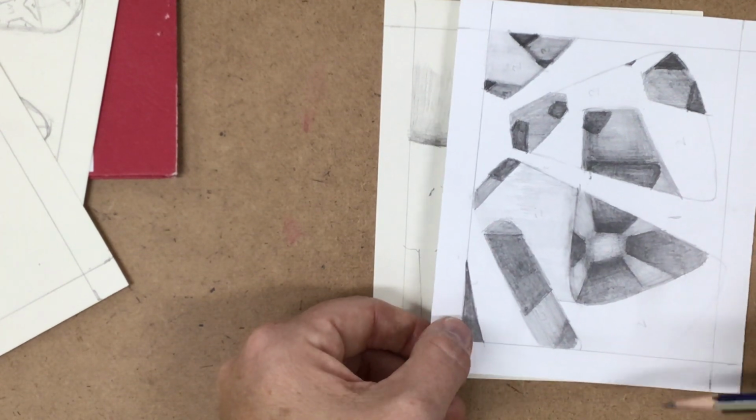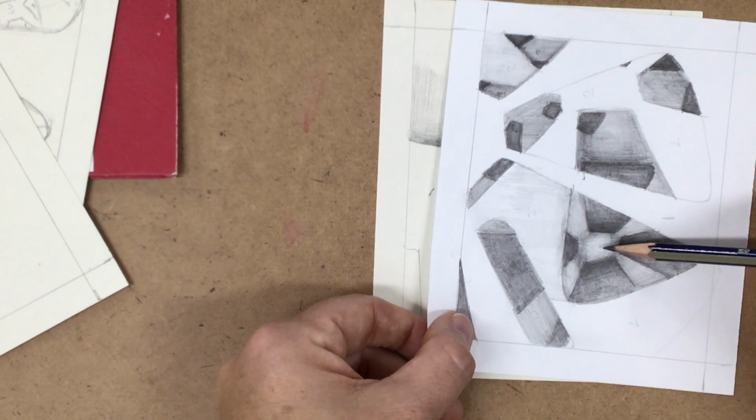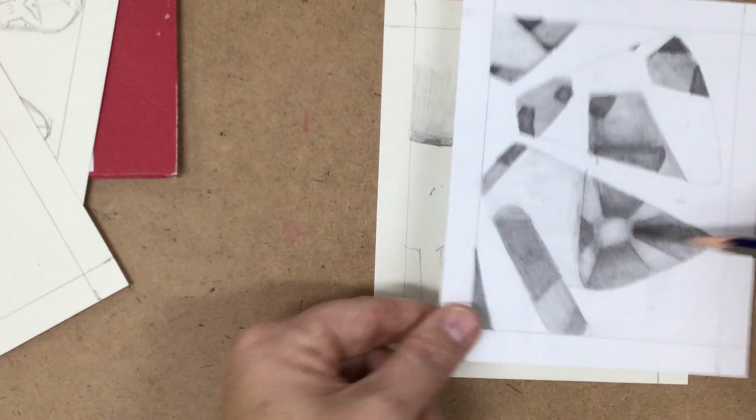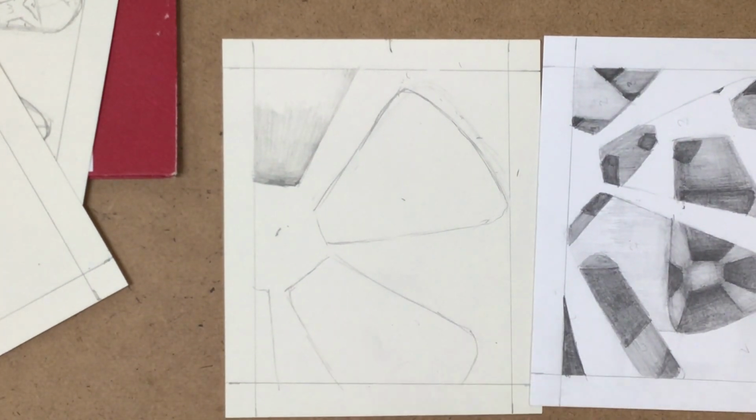We need to have value changes from white, light, medium, and dark gray. Okay? So we want to make sure that we're taking our time and doing a good job. Craftsmanship matters. That's the whole reason we're doing this assignment, is we're practicing technique one more time before we start to make a still life and make it look real. Okay? Questions and concerns?